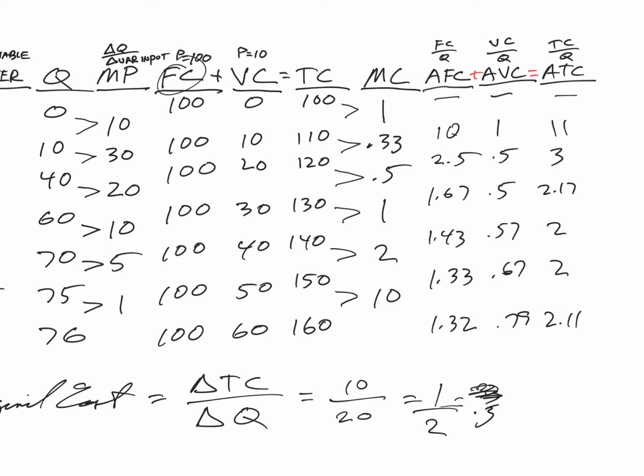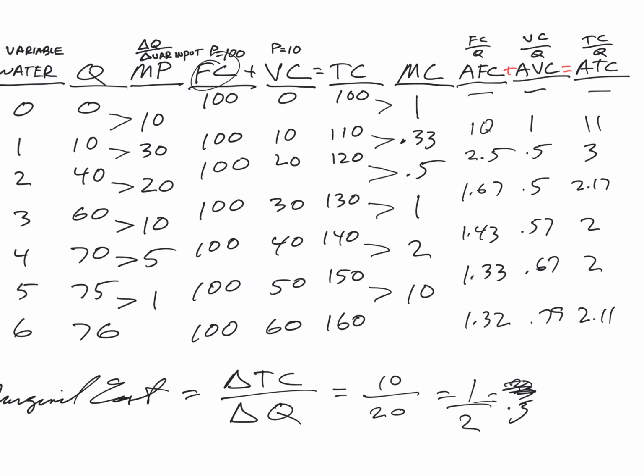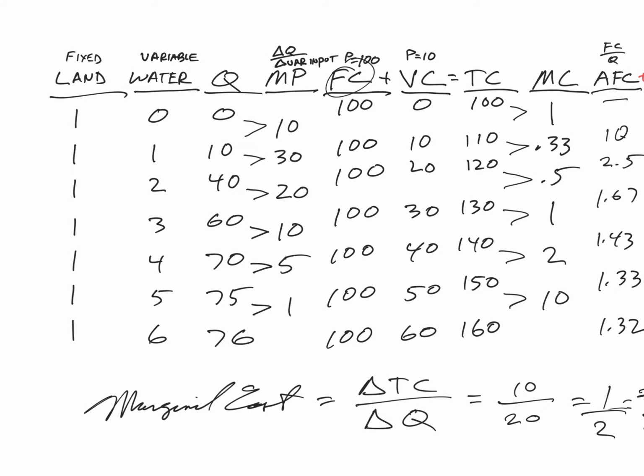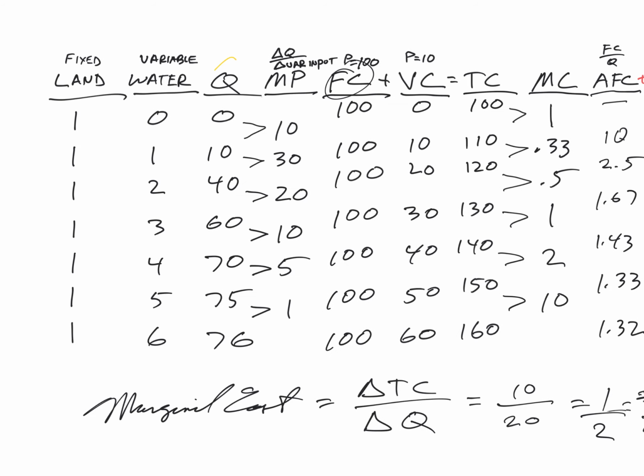Now we're going to graph these. So we've got 11 lines we're going to graph. 11. Can you imagine a graph with 11 lines on it? 11 curves? No, we're not going to graph all 11. But we're going to choose carefully. We're going to graph just some of them because we can derive from those the other things we want if we want it. So what we're going to graph on one axis is quantity, and we're going to graph marginal cost.